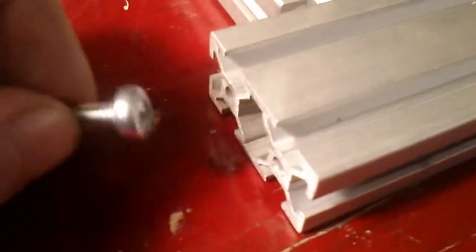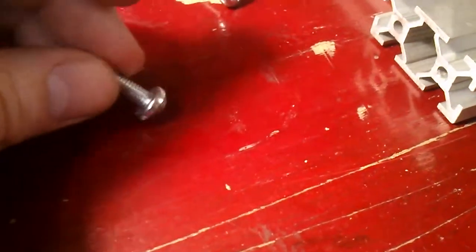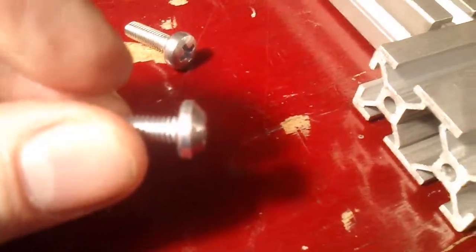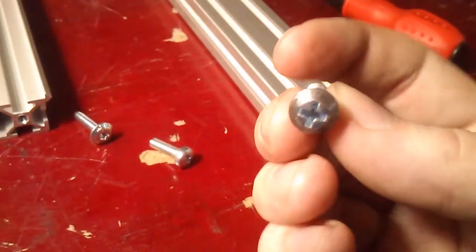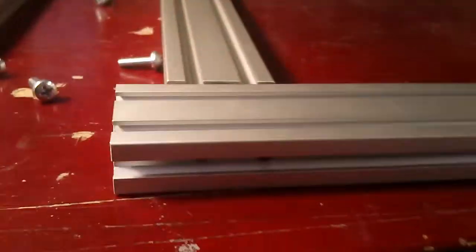It's a Mitsumi M4.5 bolt and I tapped it with 5 millimeters, so I had to use different screws. They didn't fit inside the rails, so I put the screw in the chuck of the drill and used a file or grinder to shape it so it could fit inside. That basically solved the problem — I used a regular screwdriver to screw it through the holes, which are intended for this screw. Problem fixed.